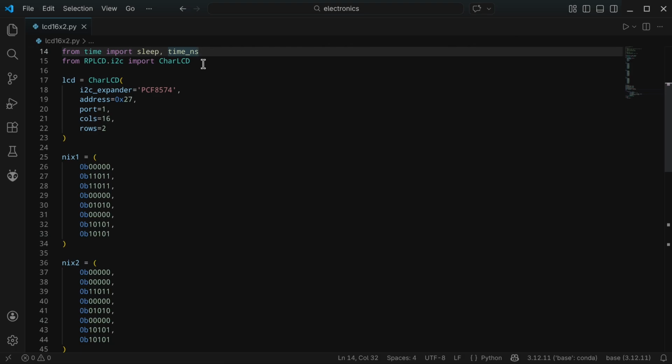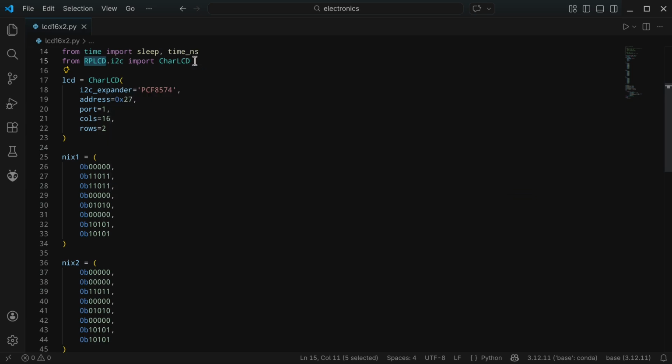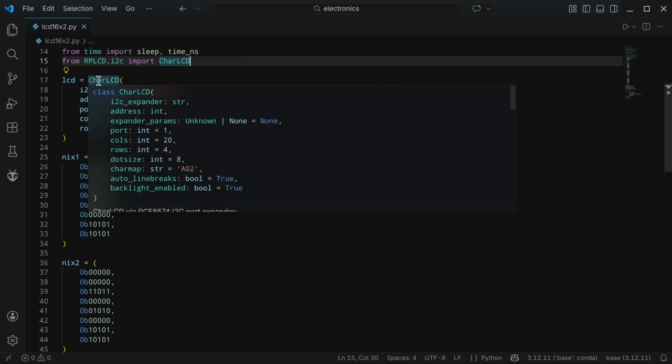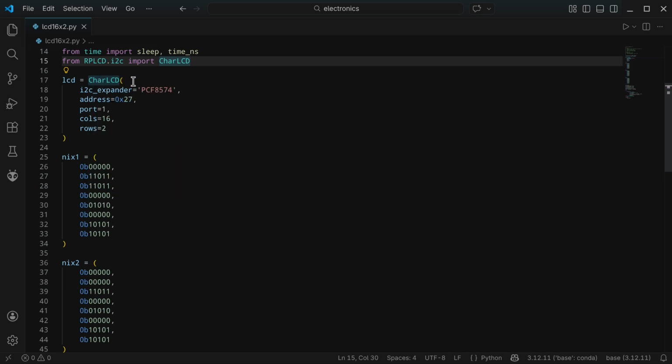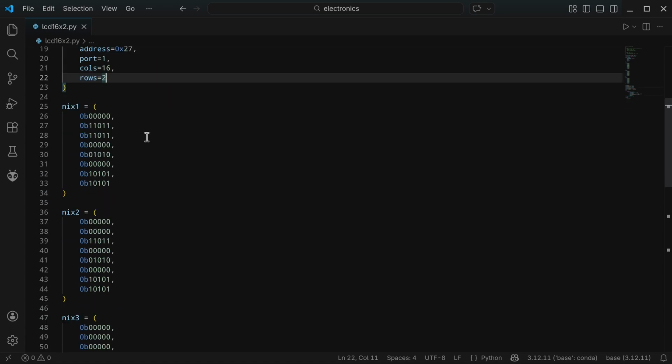To program this LCD display for Raspberry Pi, we use RPLCD library with i2c interface, and we import this class. We initialize LCD object. This is just a name of a microchip. Make sure it matches yours. Address, which is typically 27, number of characters per row and number of rows.